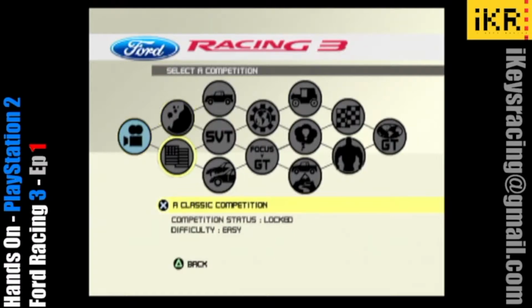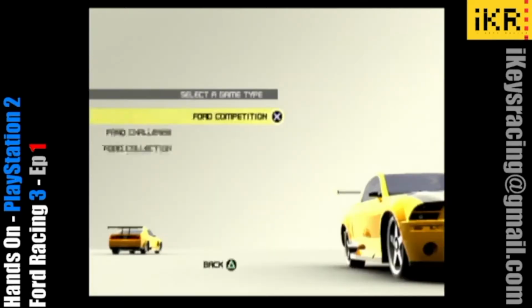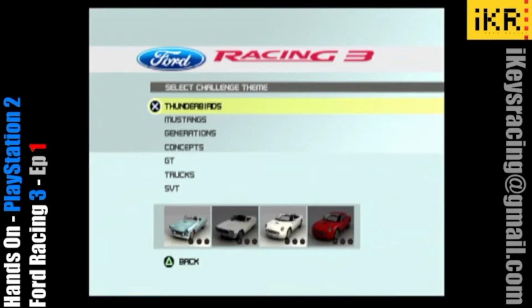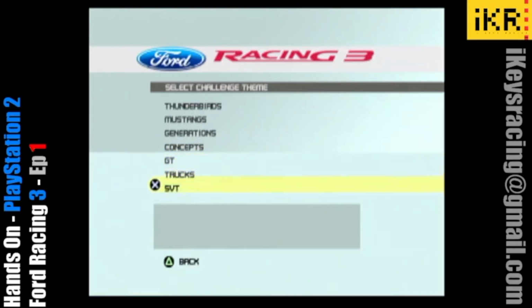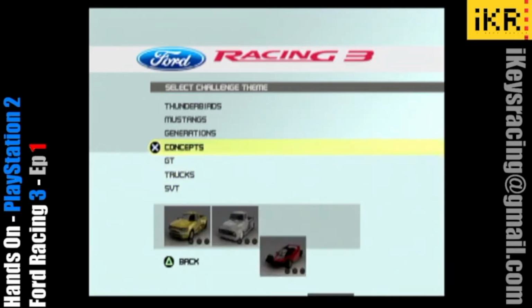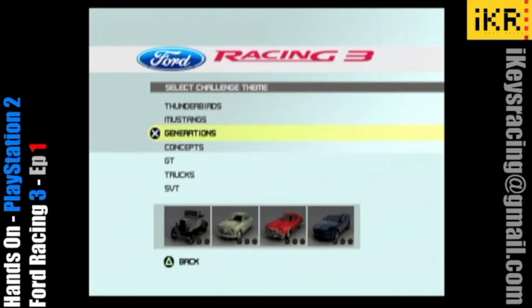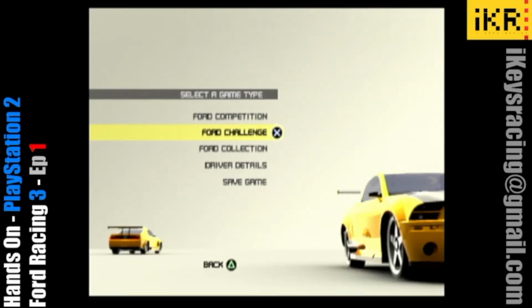As you can see, there are many steps to pass and win inside. The first one would be, for example, these movie car chases. Ford Challenge allows you to collect vehicles, tracks, and race types for your Ford collection. Win a vehicle challenge to collect that vehicle, that track, and that race type. For example, here you start to try to pass all the tests and races with a sort of main theme, such as the period of the Thunderbirds, of the Mustangs, some other generations between the 30s, 40s, 50s and 60s, Ford concepts, Grand Tourers, etc. You have two choices, but at the end you will unlock all the cars.